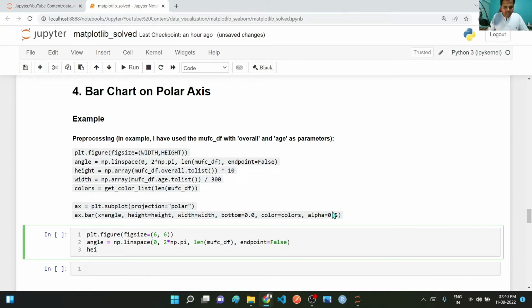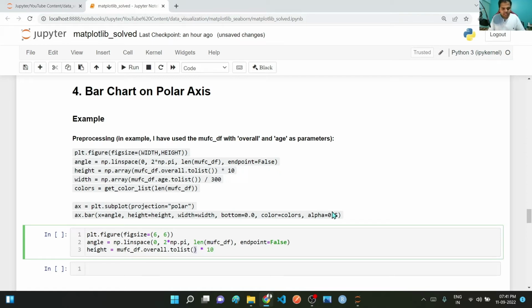Then height equal to MUFCDF dot, on height we will be taking overall. Let us convert it to list and multiply it by 10.